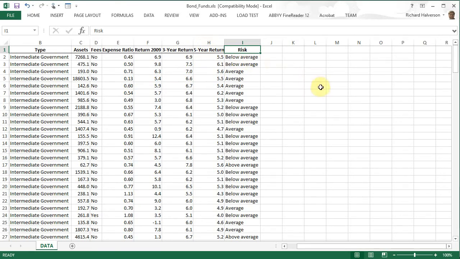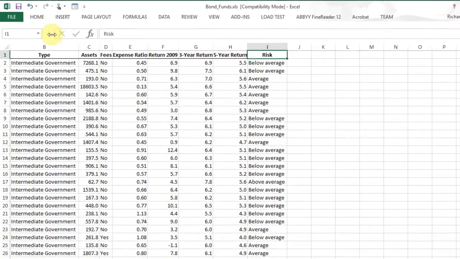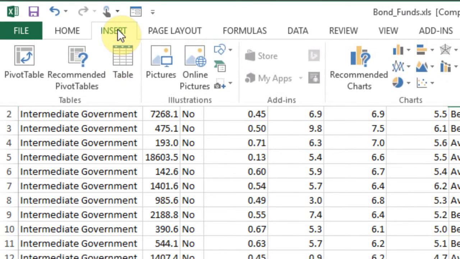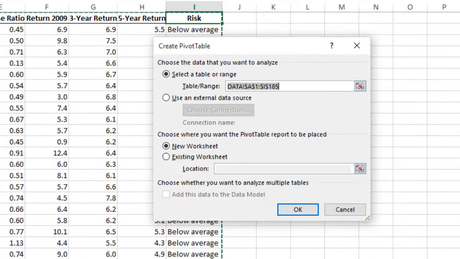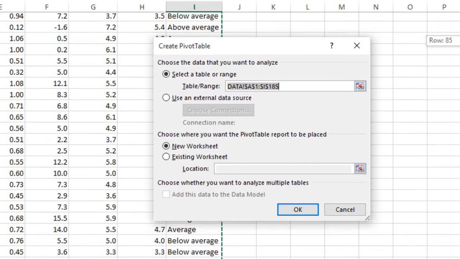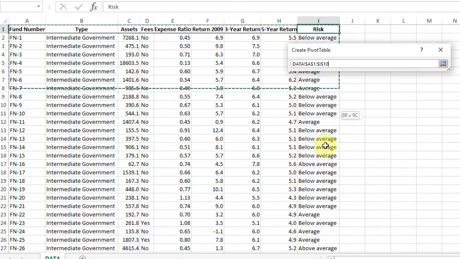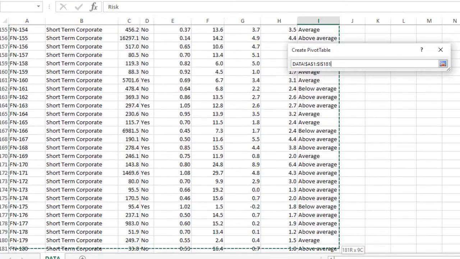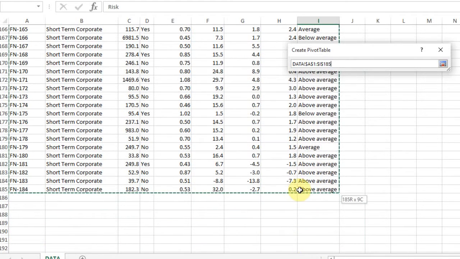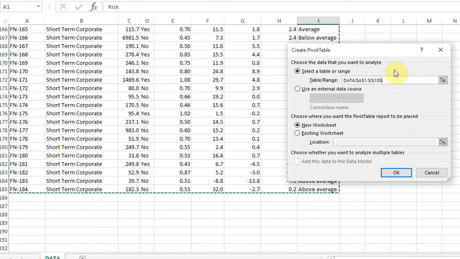So to make a pivot table, you'll see what that looks like. Click on Insert, Pivot Table, and here it says select the data you want to analyze. Well, you can just select the whole thing, from fund number all the way to above average, so that we got it all there.